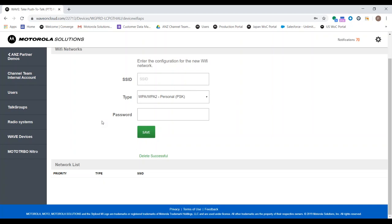The latest one coming through is not so much Wave, but is radio services on the Lex L11 work with Bluetooth on the DP4601-4801? Not sure what the answer is to that, lads. I'm not sure I understand the question. Yeah, so you can't use the Lex L11 as a wireless microphone to your DP4801 radios like you can with some of the P25 radios. No, you can't. We have asked for that from the development team, and there is a new range of radios that may be released in the future, but we're a long way down the line, and we have asked for that integration to be considered, but at this point in time, that's definitely not available.